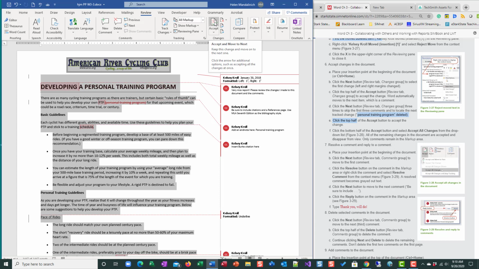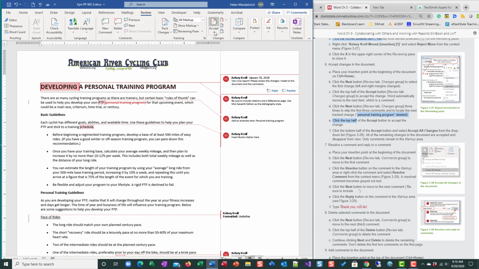And that next one is a comment. So now we want to do the next button 3 times to skip the next 3 comments.